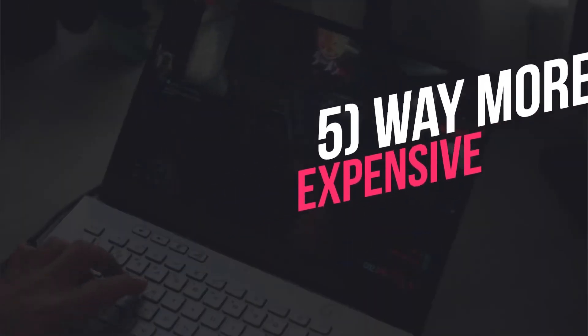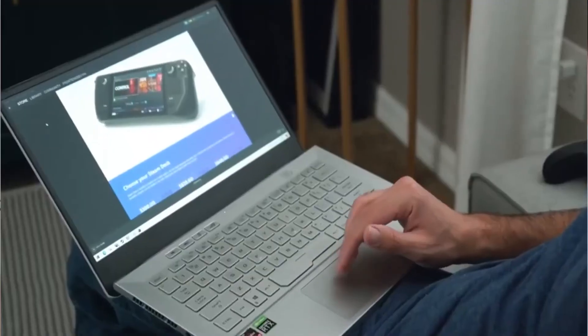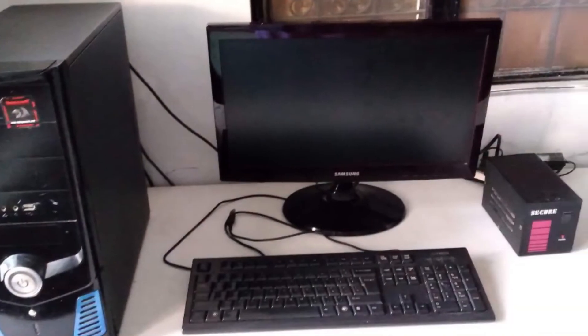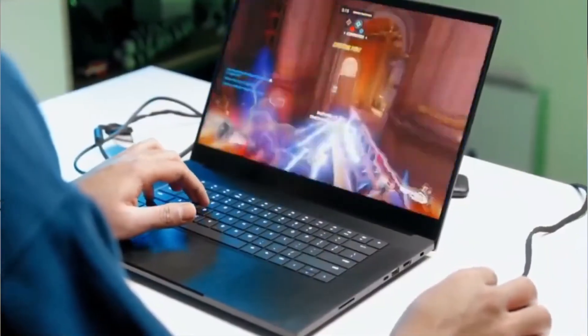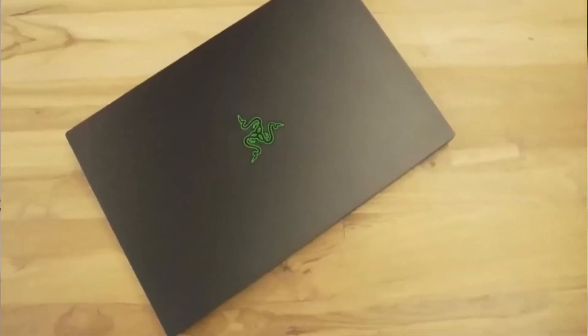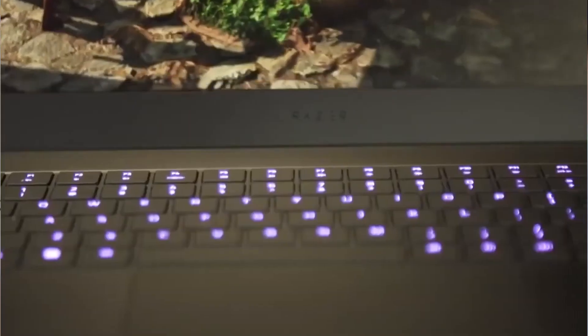Number five: way more expensive. This may be one of the most glaring drawbacks of these devices. The fact that they are portable and have small drives greatly increases their cost. A desktop computer might cost 20% to 30% less than a gaming laptop with the same functionality. A good gaming laptop that offers decent value will be difficult to find if you're on a tight budget.